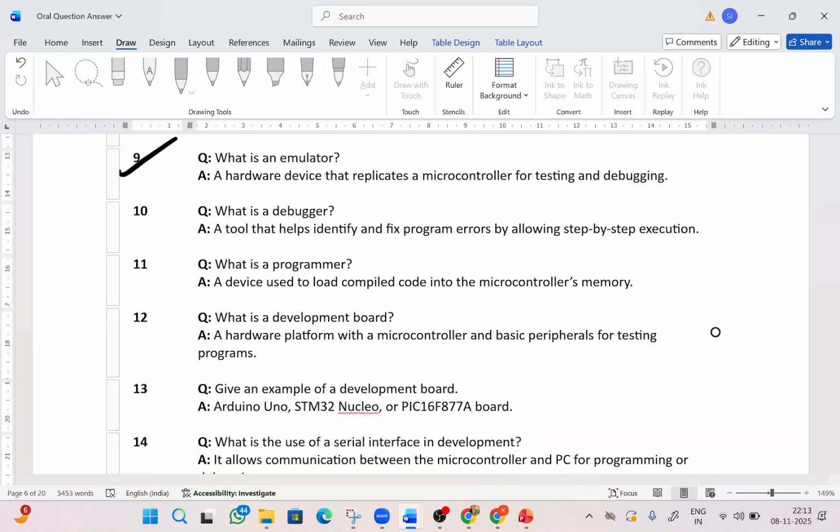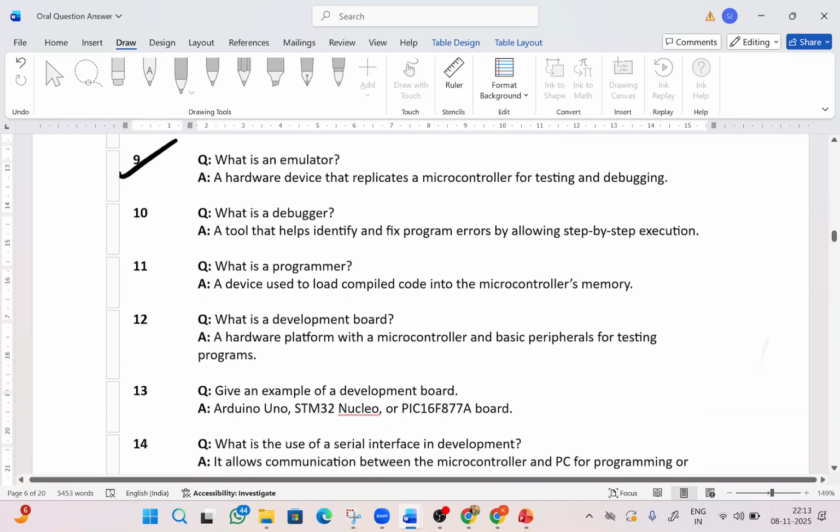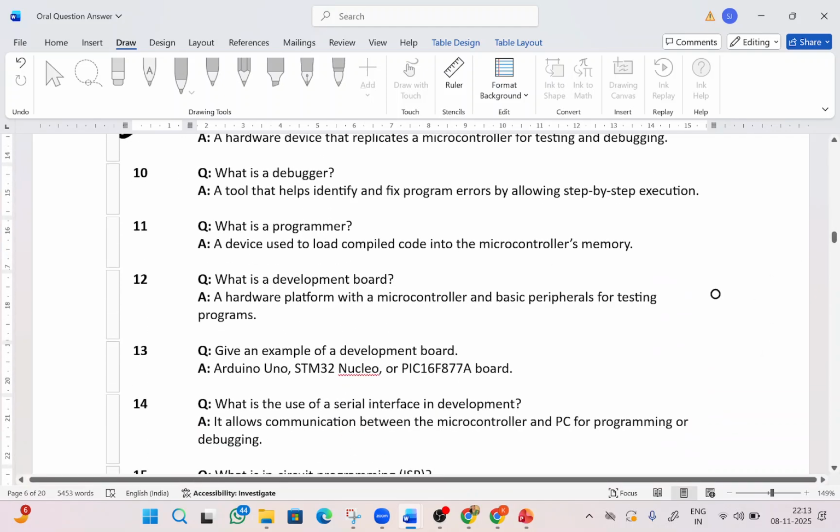Okay, next question. What is a debugger?